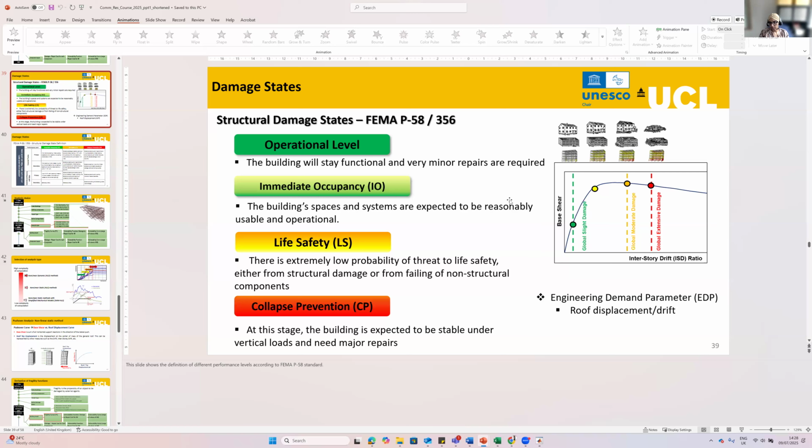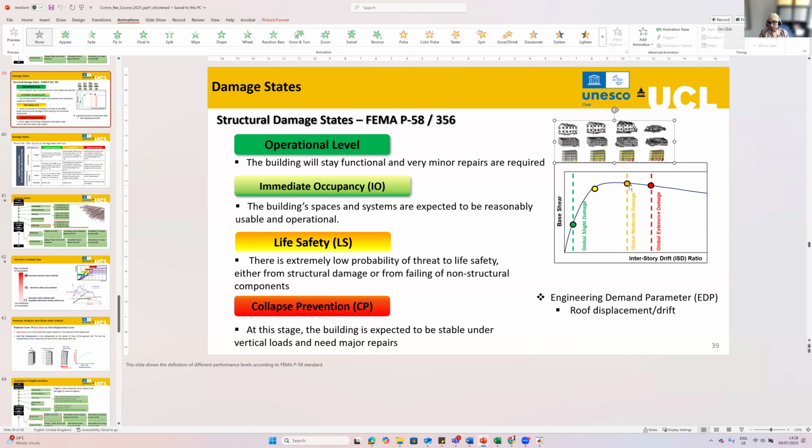If you see here, you can have a global slight damage. In the case of an RC or masonry structure, the walls only start getting very, very minor cracks. At the next level, the cracks increase, and at the third level it's already starting to affect structural stability.